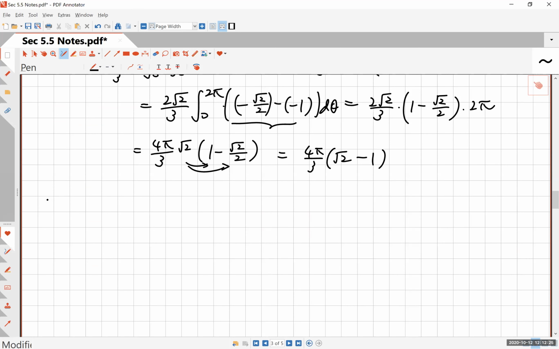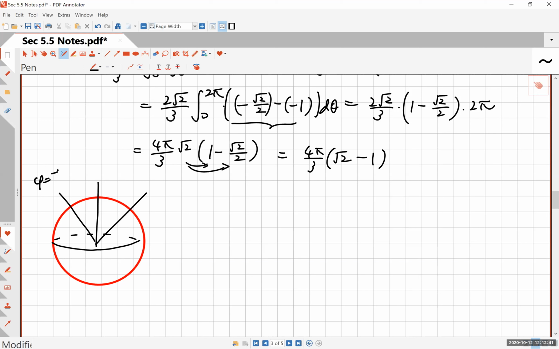Okay, so a similar question here, right? So I'm going to draw a sphere, okay, as before. And then I will go ahead and do this. And I'm going to do the same kind of thing here. It's like a nap, right? So this is where phi is equal to pi over 4. And so you go in all kinds of directions here, right? And so you end up with a spherical nap.